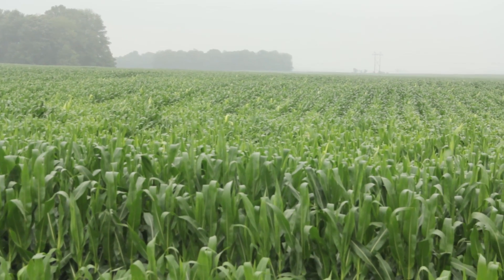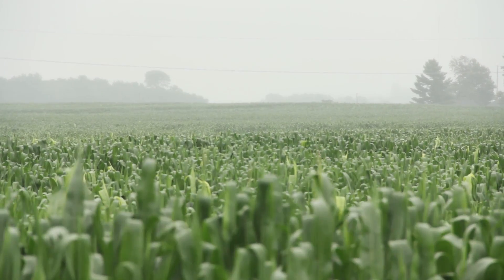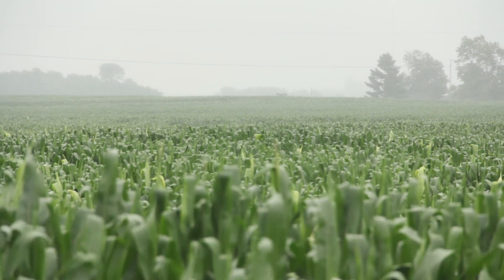Roughly across my whole area right now, we're seeing probably anywhere from 30 to 40 percent in very poor conditions. A lot of water still sitting, a lot of yellow stem plants, and probably in my whole district as a whole we're seeing maybe 10 to 15 percent that I'd grade as good to excellent. But then again you still got the water spots out in the fields that no one can see, and all that corn's gone — the water never could get away and the corn didn't have the oxygen and it's dying.